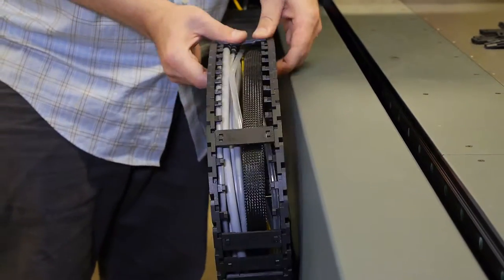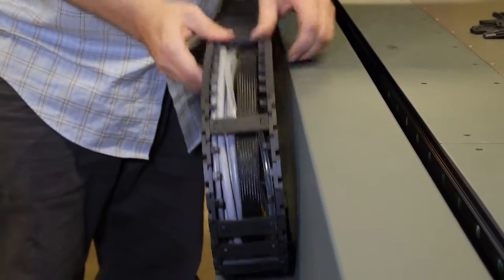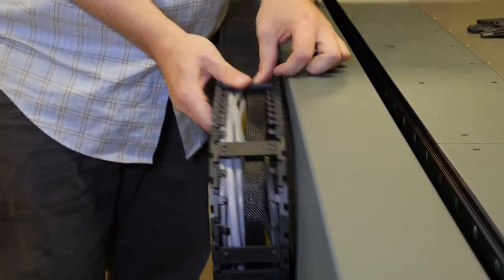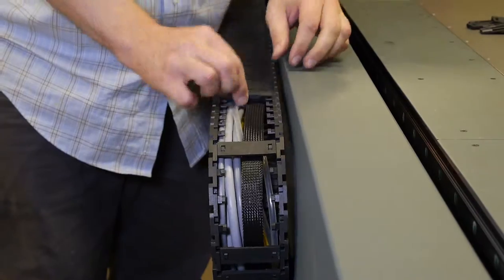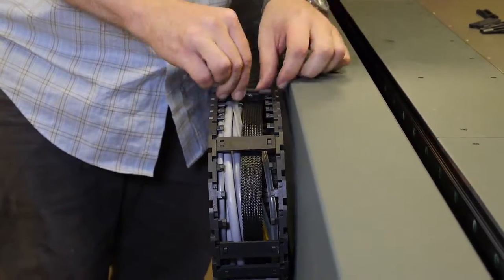Using your hands, simply align the two holes in the chain link with the two notches in the chain. Roll the chain link into place starting at a 45 degree angle and then pressing flat onto the chain itself.